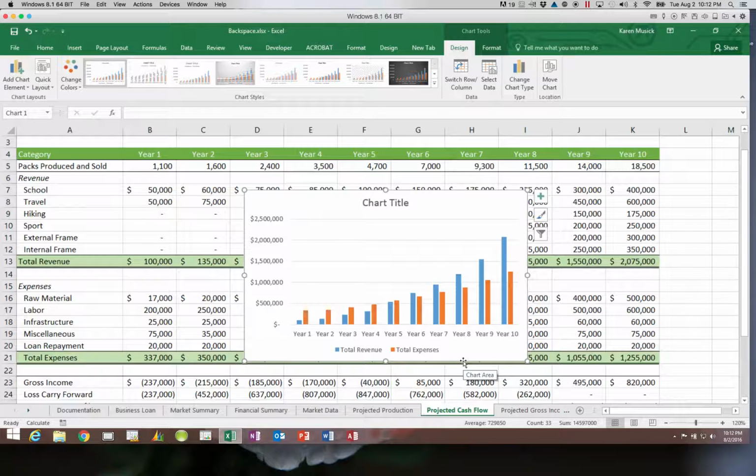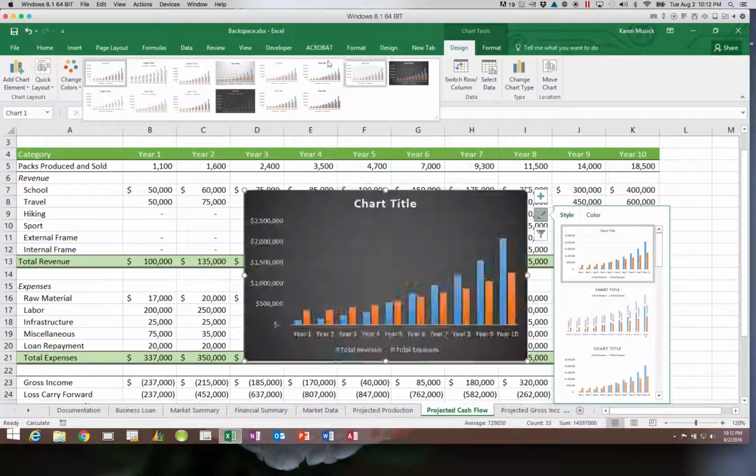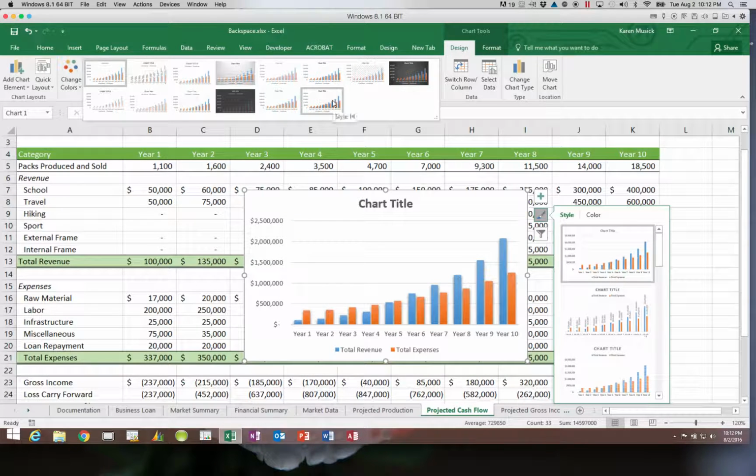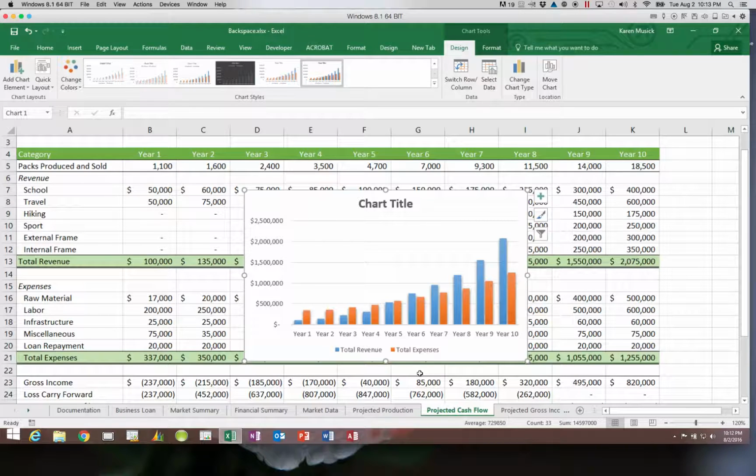The first thing we're going to do is choose the chart styles. Now you will recall we could come into this chart styles button and scroll down and choose style 14. Another thing you could do is choose the gallery of styles up here on the ribbon and find the one that says style 14 and choose it there. It is going to be the same either way.